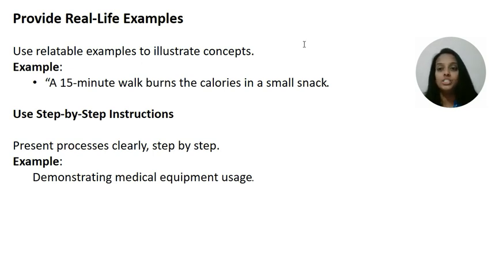This is very important, isn't it? Try to avoid medical jargon unless necessary. If jargon is unavoidable, explain it in simple terms. Example, instead of saying you need to adhere to a low glycemic index diet, explain it as you should focus on eating habits that don't raise your blood sugar too quickly, like whole grains and vegetables.